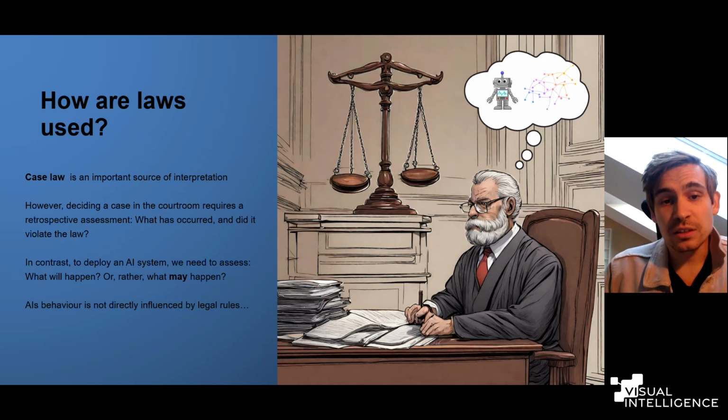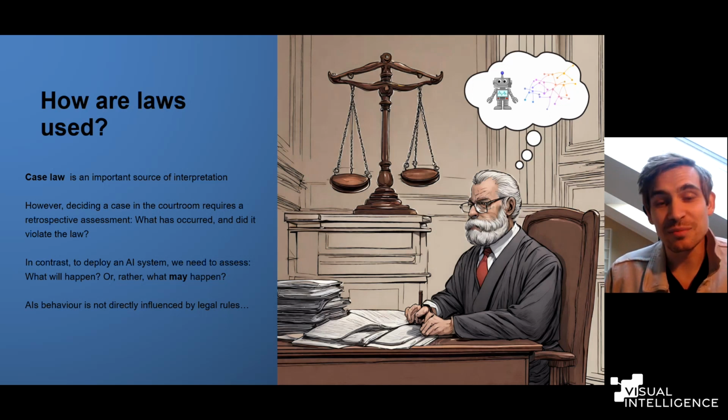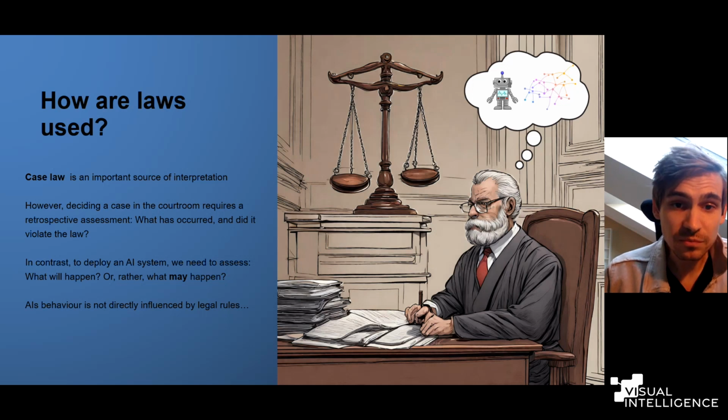Now, as mentioned, the use of laws to solve disputes is one important purpose of law. This image here is, of course, generated by an AI, and I didn't want to use it because it's so incredibly stereotypical, but I thought it's a good point that it illustrates the bias that is often inherent in AI systems. So this model that I used just assumed that a judge, which is what I wanted a picture of, is this white man with a white beard sitting in his office with a big mahogany chair or something.